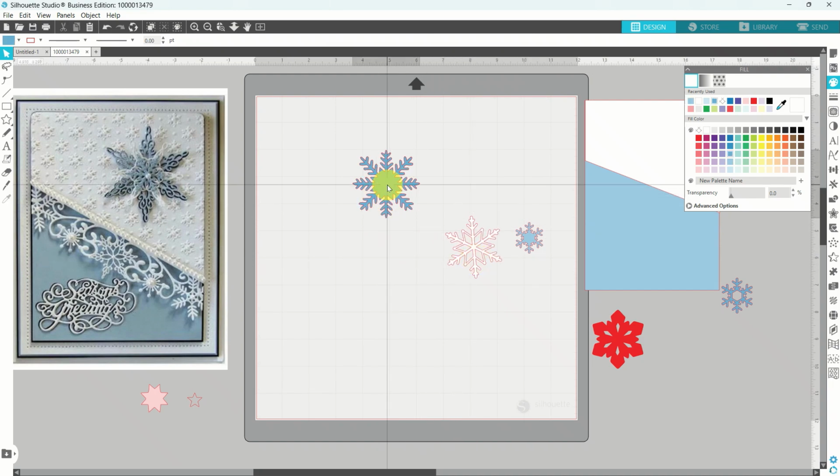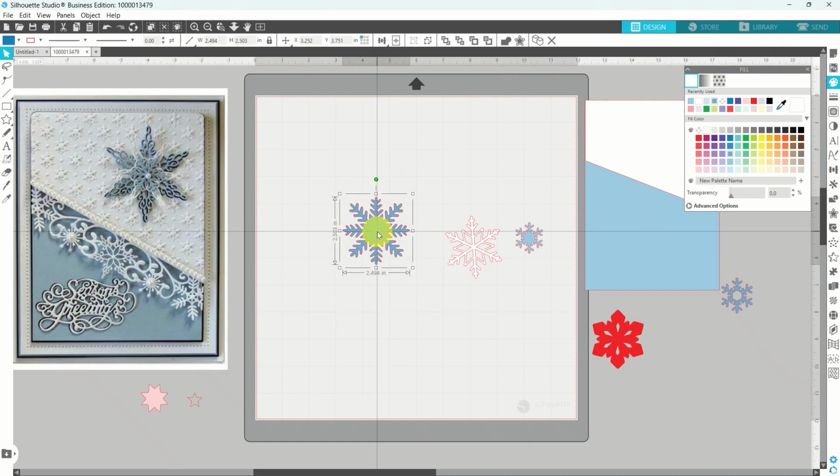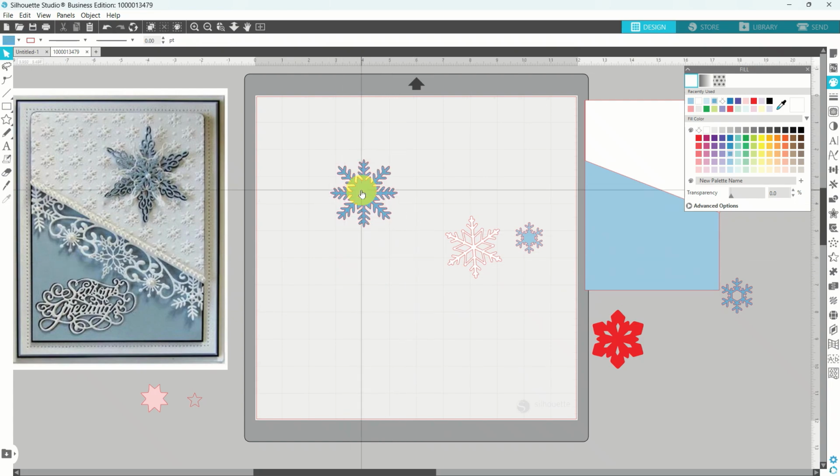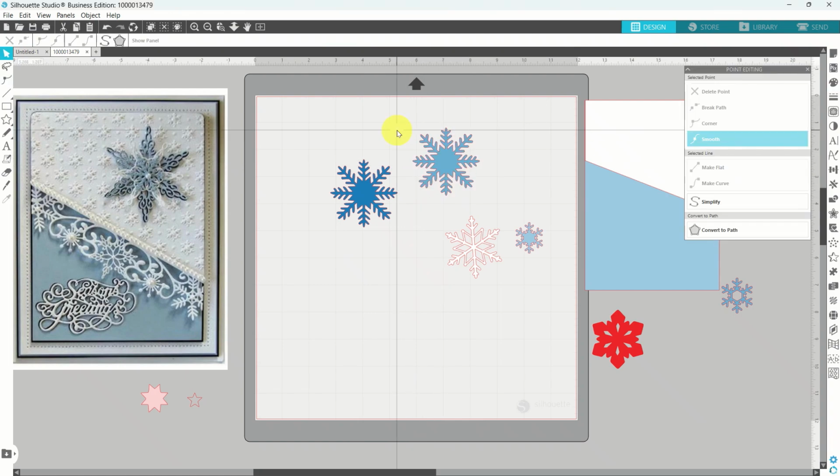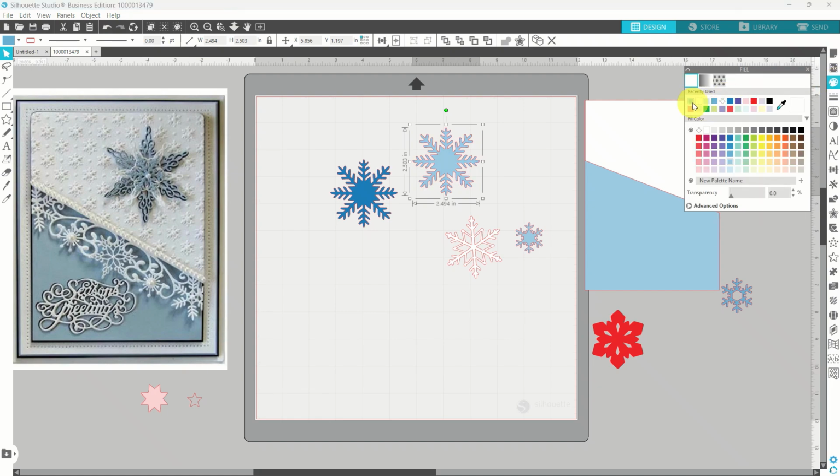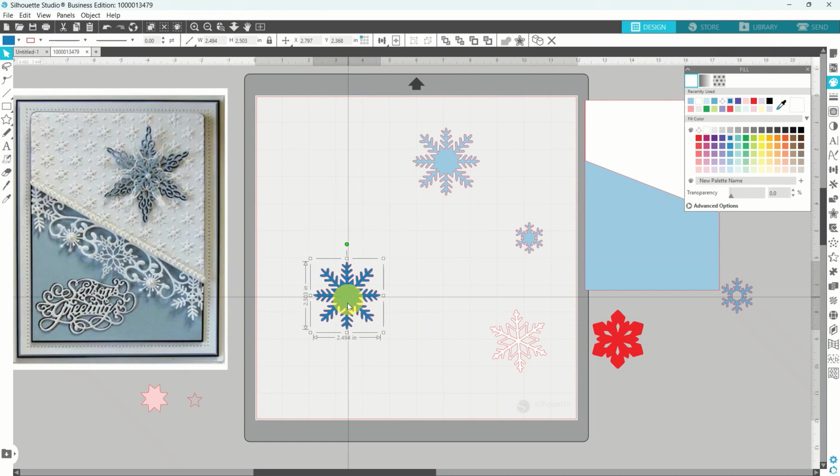Then we had this one over here that, remember, was group. We ungroup it. So that's the one with a shadow. Now we have to get the color, the same color as the card, because that's supposed to be the same color. Choose the color. This and this are cut in the same cardstock. And this one, because it's a shadow, is a different cardstock.